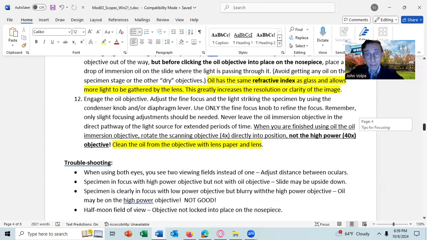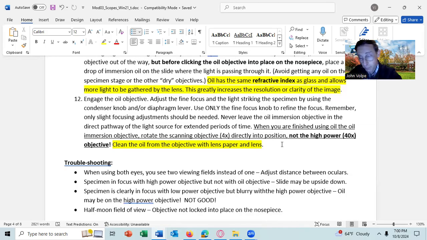All right, let me state a little bit about lens paper. Lens paper is paper that has the wood fibers removed from the paper. Wood has fibers in it, and when you make paper out of it, the fiber is still there. Wood fibers can actually scratch glass, and that will scratch the lenses.